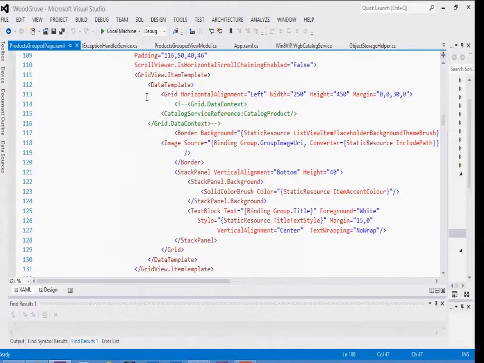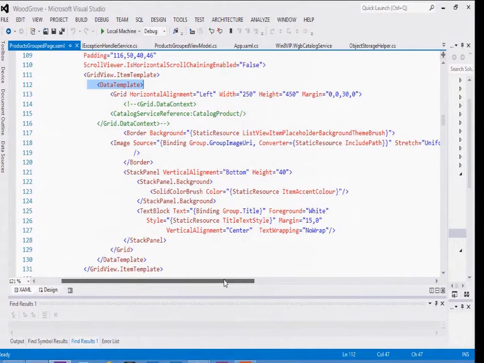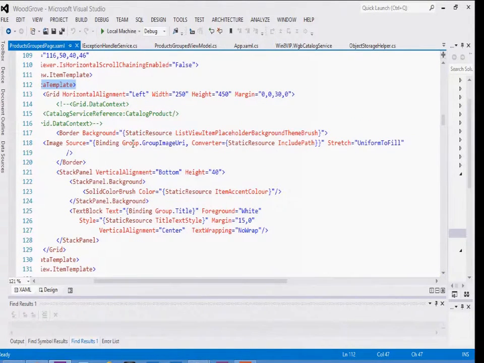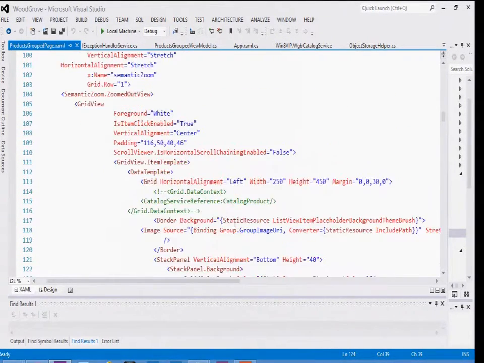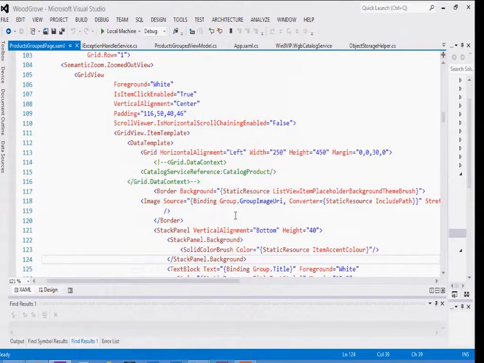And as you can see here, if you look at the data template of this zoomed out grid view, you can see that it's always bound to group image URI, group.title. So actually, the big question that remains is, how does this grid view know where it gets its items from, where it gets its item source from?